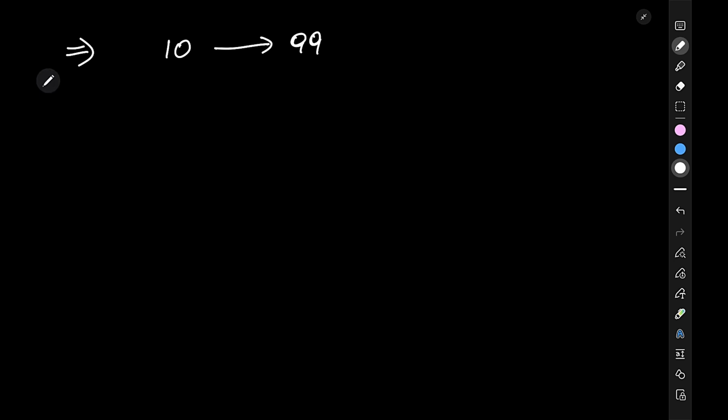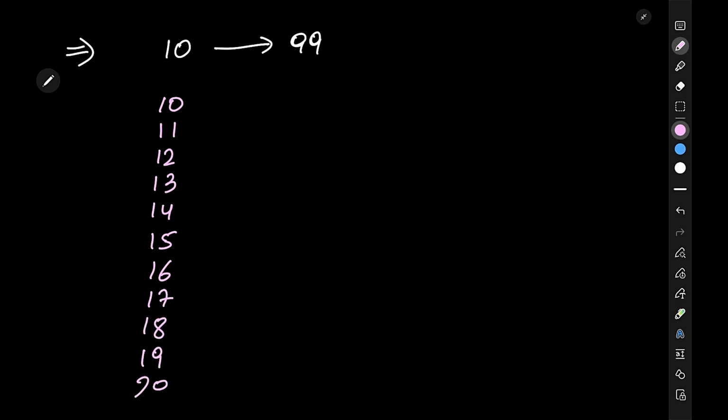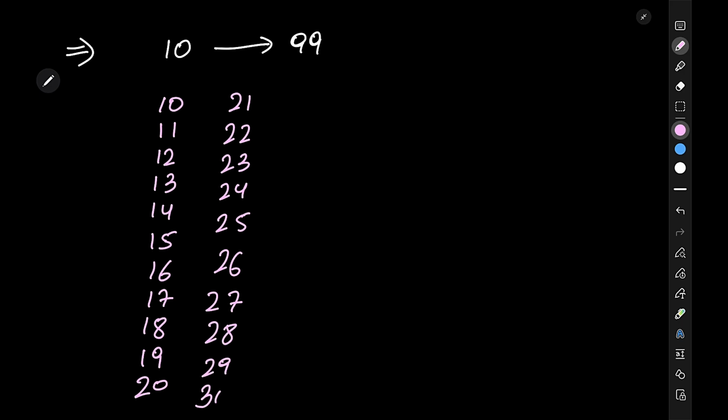What I am trying to say, let's write out these numbers. 10, 11, 12, 13, 14, 15, 16, 17, 18, 19, 20, 21, 22, 23, 24, 25, 26, 27, 28, 29, 30, and so on.